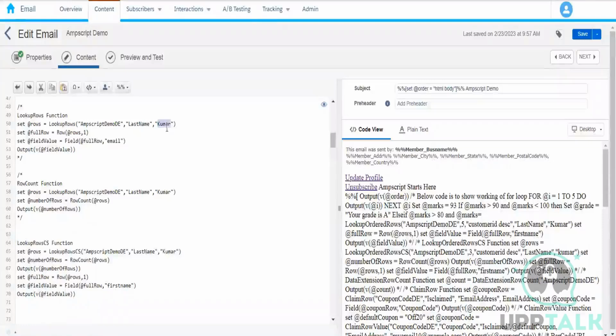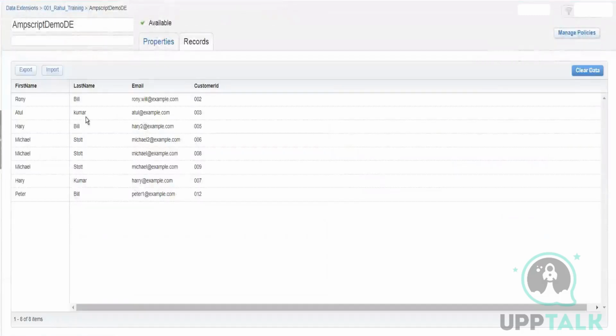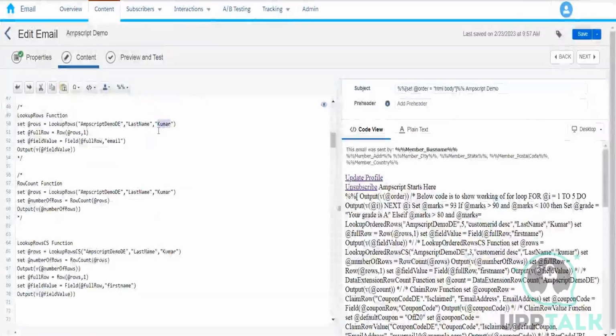So here the K is capital, right? And umar is small. So it will ignore the case part, whether it is small or capital, it will not matter, and it will retrieve all the records where the last name is equal to Kumar.